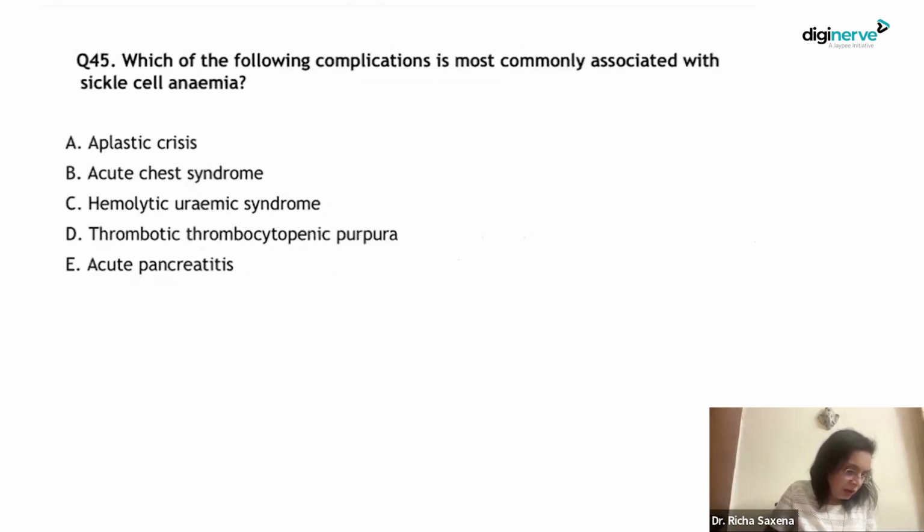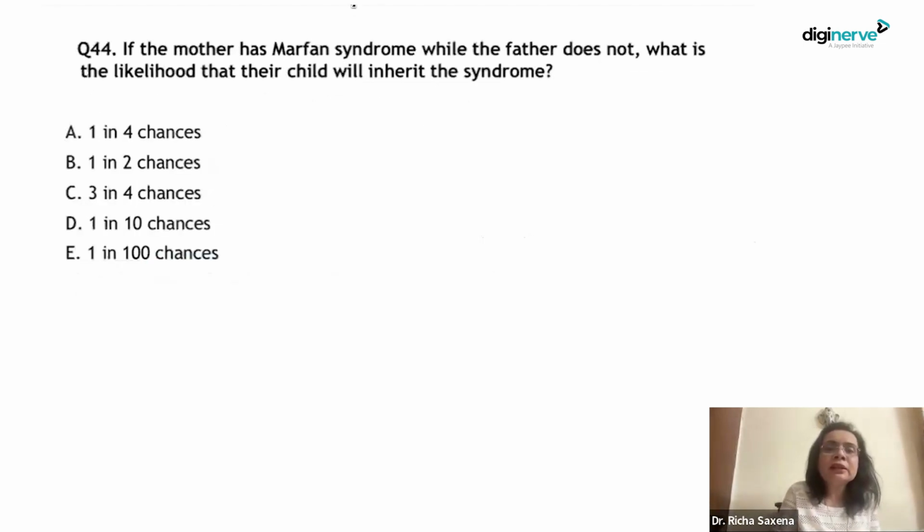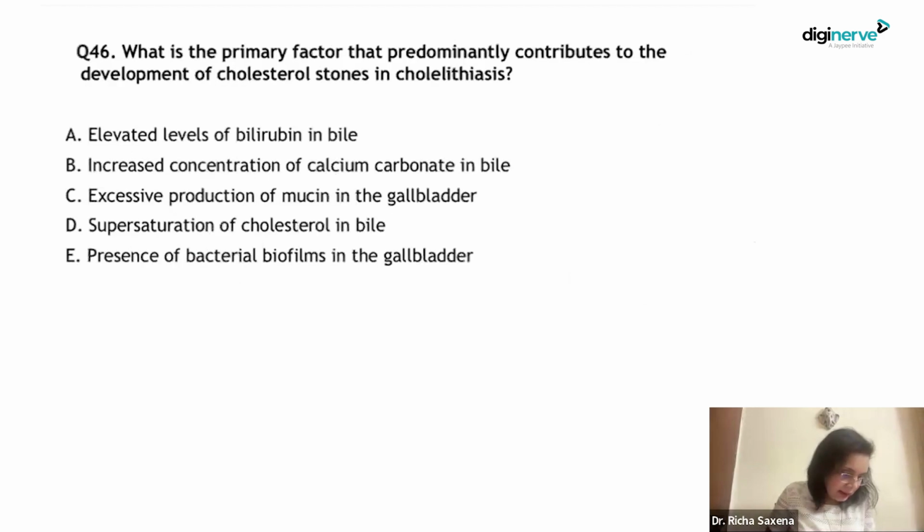See, it is an autosomal dominant inheritance for Marfan syndrome. So probably the father has a chromosomal pattern, let's say small a, and the mother, with one abnormal chromosome, will manifest the condition because it is an autosomal dominant condition. So you can say the mother's chromosomal configuration is capital A, small a. Obviously she will pass this abnormal chromosome to 50% of her progeny. Out of 4, 2 will be affected. Okay, so we have taken this.